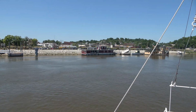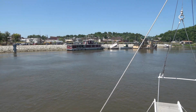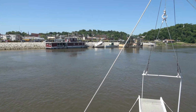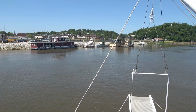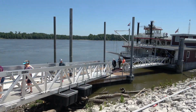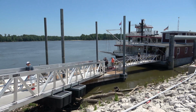Okay, traditions are upheld, so we can now head into the landing. And as we approach our landing, we invite you to visit some of the other attractions that we have in the area. Now, the Mark Twain and Cameron Caves, the Mark Twain boyhood home, and museums, and all the fine shops and buildings that are in and around the historic district. The Mark Twain Riverboat.